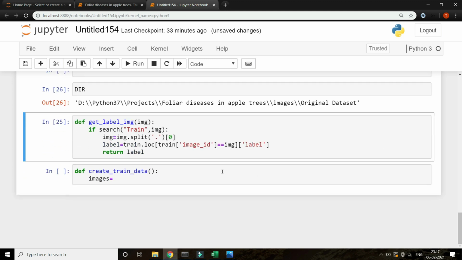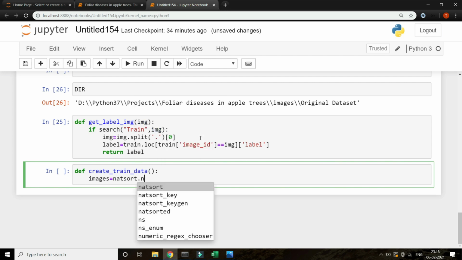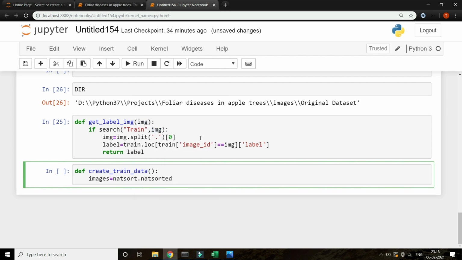Just give me one second. Original data set, all right. So images is equal to net sort; under net sort we have a function called net sorted. We need to give dir, but we need to give one more thing here.